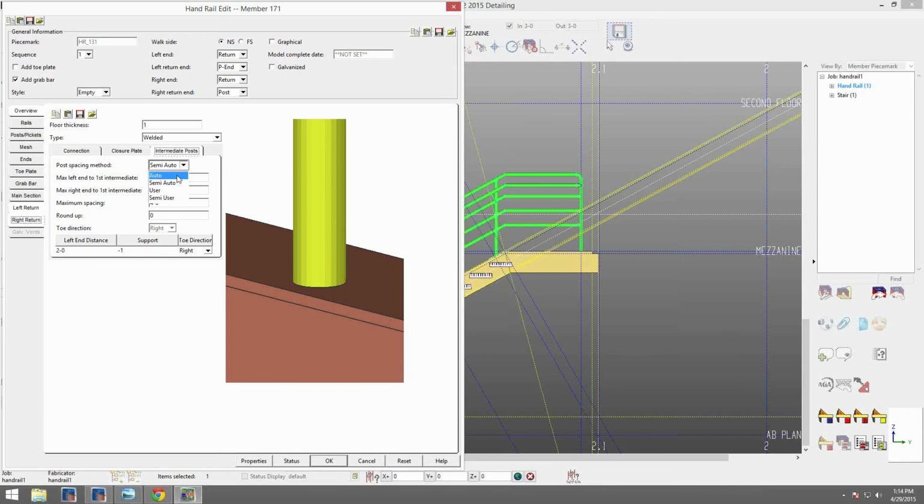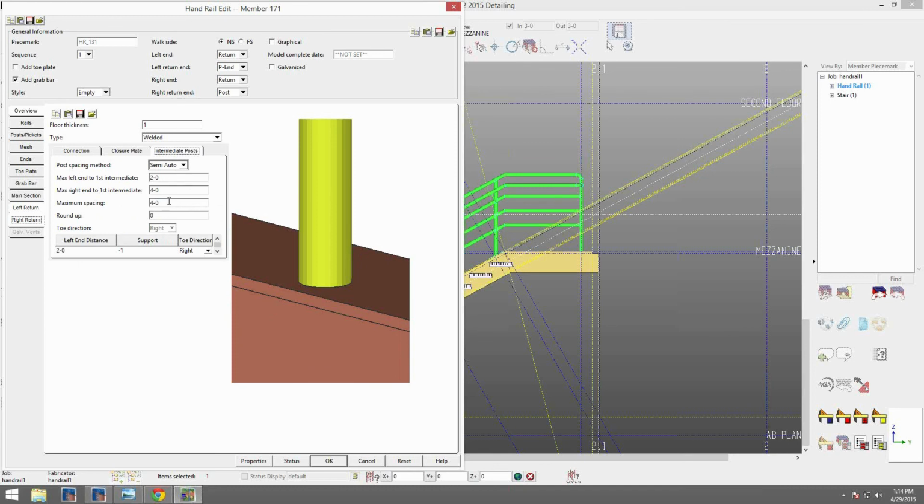Or I could do that one again where we do auto and we just leave the maximum spacing and have it set to there. I'm just going to come down here and do that semi-auto again where we have 2 feet. The maximum right end distance is 4 feet.